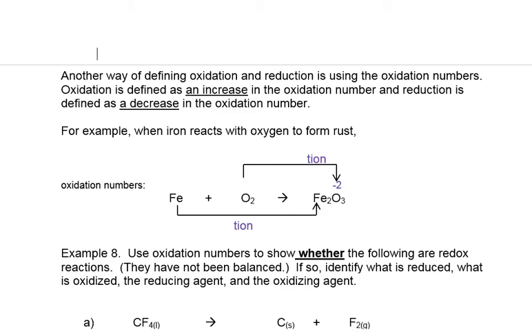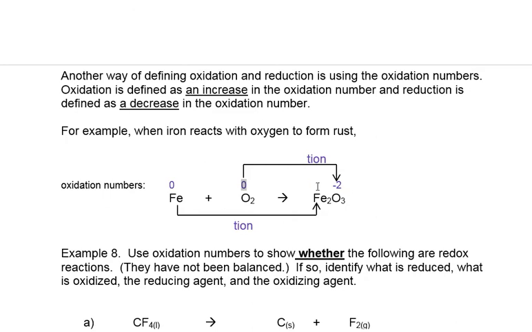So if we look at a redox reaction, the rusting of iron to form iron 3 oxide. Well, if you look at the original substances, we talked about in the last lesson that elements in their natural state, right, where they don't have a charge, have an oxidation state of 0. So the oxygen and the hydrogen and the iron here both have an oxidation state of 0.